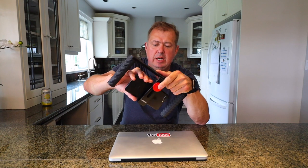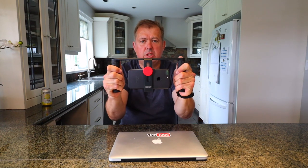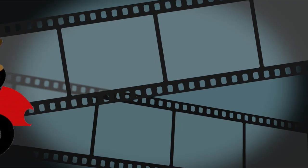Okay, so you're asking, what exactly is this thing and do I need it? No, you don't really need it, but what's nice about it is you drop your phone into it like this, tighten it down, and it gives you extra stability. Instead of just holding your phone like this, which creates a lot of shake, this is going to eliminate it. It just makes it that much better. So our next step is to grab our dogs and head out into the hills and start filming.